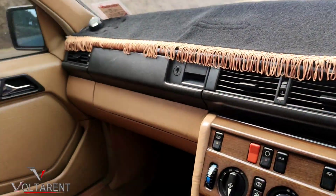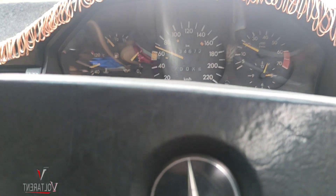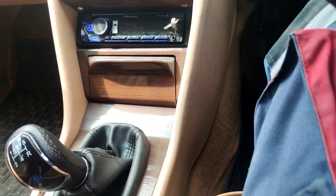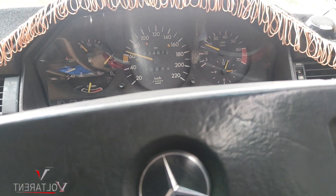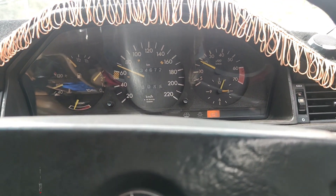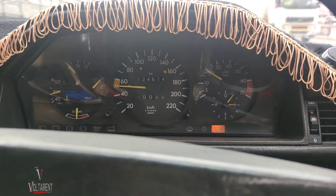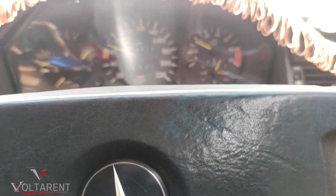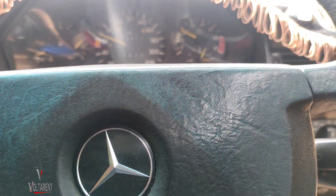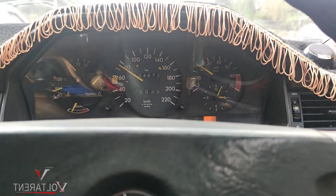Now here's another wonderful W124. The owner stayed true to the interior beige color. This is not yet converted to EFI — still running on a carburetor. It's a 5-speed and right now it's on gear 4. If you want to get to 100 kilometers an hour, don't worry — it takes a couple of days to get there, but it gets there eventually. I want to have it converted so that it takes from a couple of minutes to few seconds to reach 100 km/h. With the EFI it should perform better in terms of consumption and also acceleration. When I floor it I don't see much because it takes its sweet time to pick up.